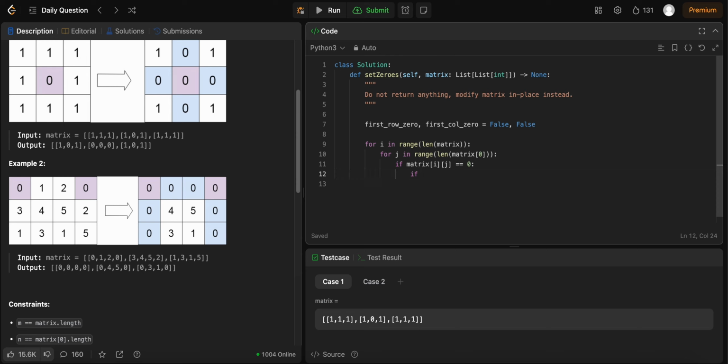If i is equal to 0, so it will be the first row, right? If it is the first row, we want to set first row 0 equal to true.